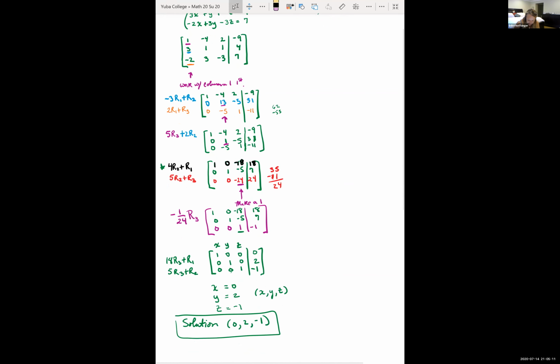What was this number? I accidentally erased it. It's row 2 from the previous, so would it be 7? It would be 0, +1, -5, and then the constant is 7. Okay, so 4 times that is -16. Where am I at? I'm changing row 1. So that's 4, this is -20. That's right. 4 times that is 28. 28 minus 9.